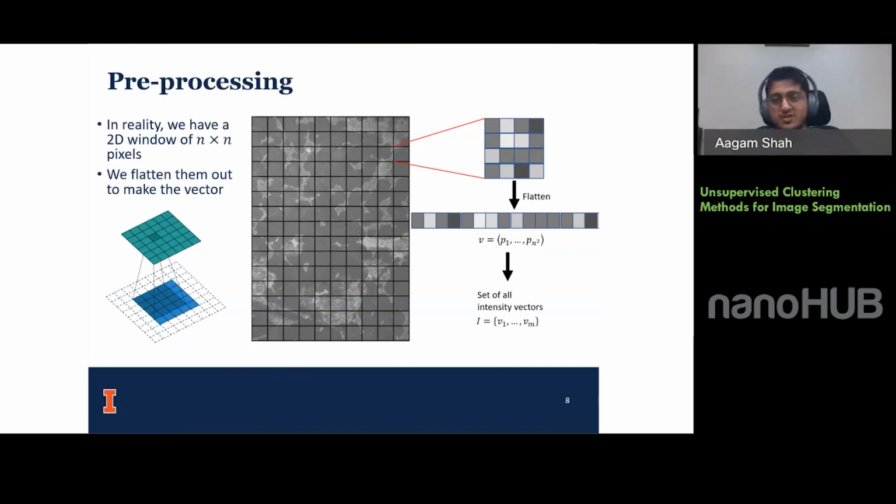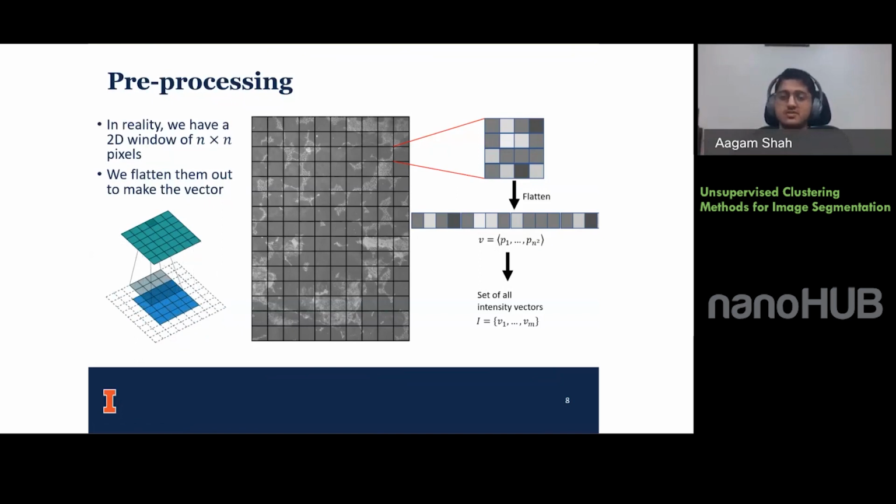Now we can control the length of this shift. So do we want to shift by 1 pixel to the right and then 1 pixel down, or do we want to shift 10 pixels to the right and then 10 pixels down? This length is called the stride length, and we can control this length. We will see how we do all of that when we go to the Jupyter notebook, but this is one of the things that we can control.